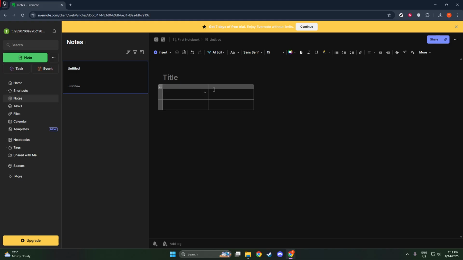In summary, adding a table in Evernote involves opening a note, using the toolbar to find the blue plus sign, selecting Table from the drop-down menu, and then utilizing the default 2x2 table as your starting point. This process is straightforward yet powerful, offering you a convenient method to arrange and access your information in a visually appealing way. With tables in your notes, you'll find that your thoughts are not only captured, but also categorized and instantly retrievable. So there you have it, the simple steps to enhance your Evernote experience.